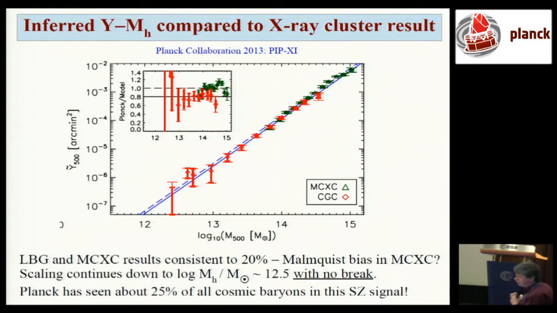So it appears that in the Sunyaev-Zeldovich effect, you can see the baryons around the lower mass objects where you can't see them in the X-rays. And the results, although the error bars get big, are consistent with the simplest possible extrapolation. So if you just integrate down and ask, well, what fraction have we seen? Down to this limit, you've seen roughly 10% of all the baryons in the local universe. Down to this limit, you've seen roughly a quarter. So we're making progress to finding the baryons locally, although still 3/4 of them missing.